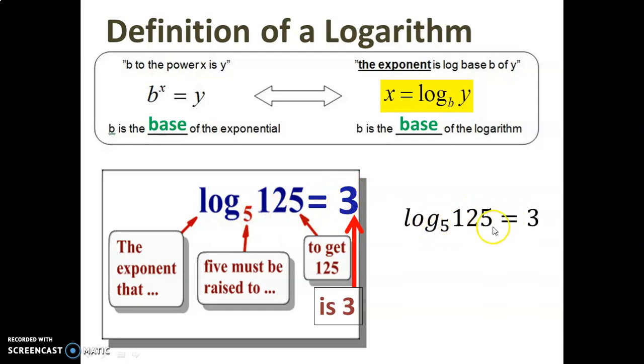So again, there it is. And we know 5 to the third power is 125. So again, looking at this, 5 to what power produces this? Oh, 5 to the third power. So the answer here is 3. And those are interchangeable. You can go from log form to exponential form and back again, back and forth.